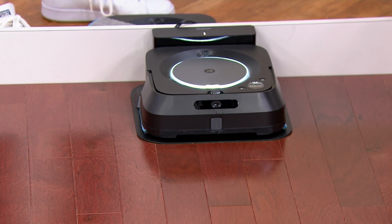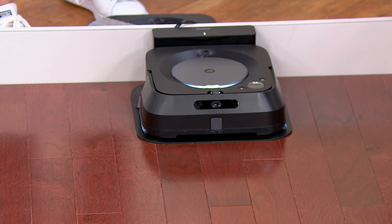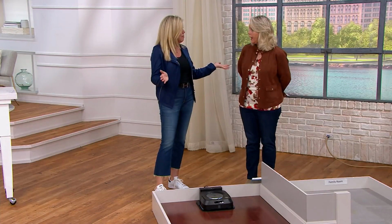And again, if you use the app, it'll let you know what's going on, and you can set it to go out longer. If you find that you want a little bit more mist, you can adjust that, but it's programmed, it'll do its job, hands off. Just sit back and relax.